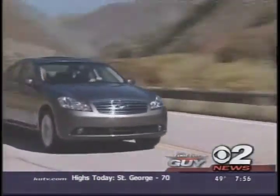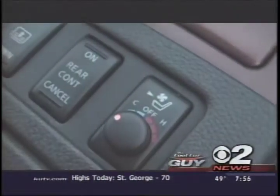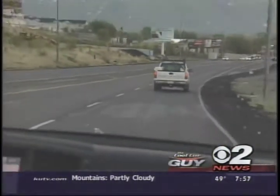And then we come to the M35X that Infiniti loaned us. Up front, it has heated and cooled seats, navigation and backup camera, adaptive cruise control that slows you down if someone slower gets in front of you, and it reads the lines and warns you if you're getting out of your lane. Oh my gosh, I'm in heaven.